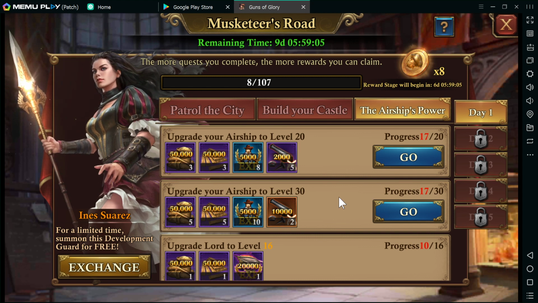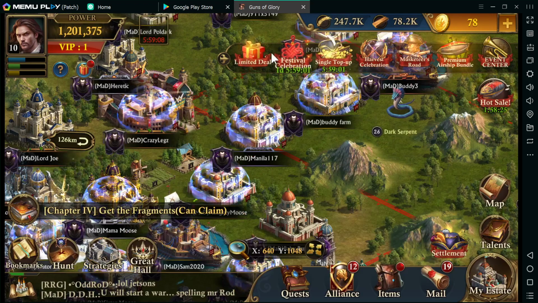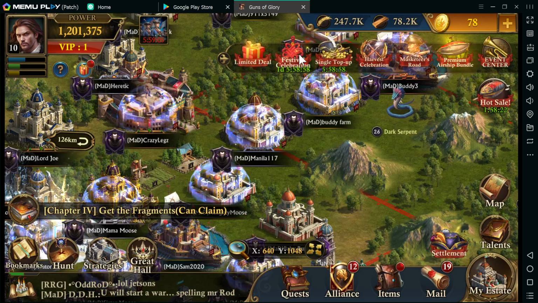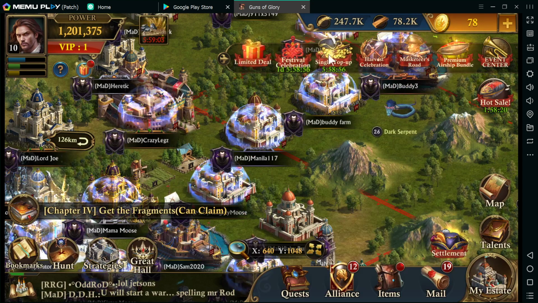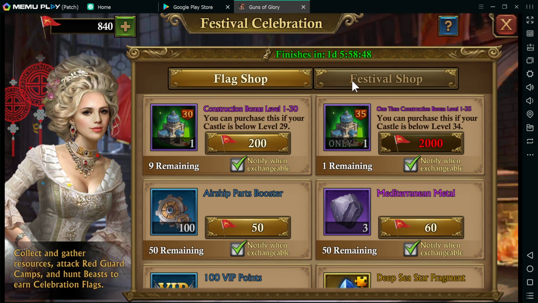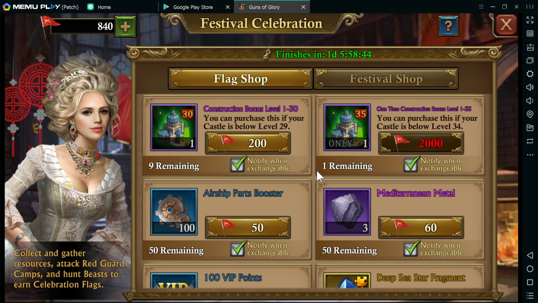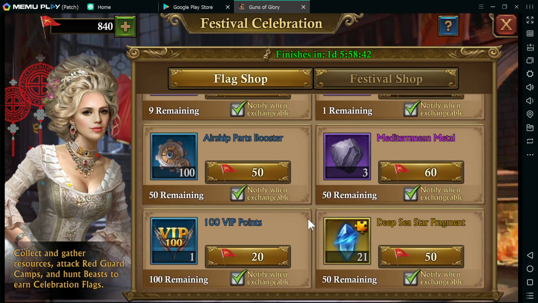Now, one of the ways we might be able to do it for free is we are in the middle of another event, which I'm not eligible for. I'm not sure how it gave me, it hasn't given me these. I'm not eligible because I'm not C16 for the other event.